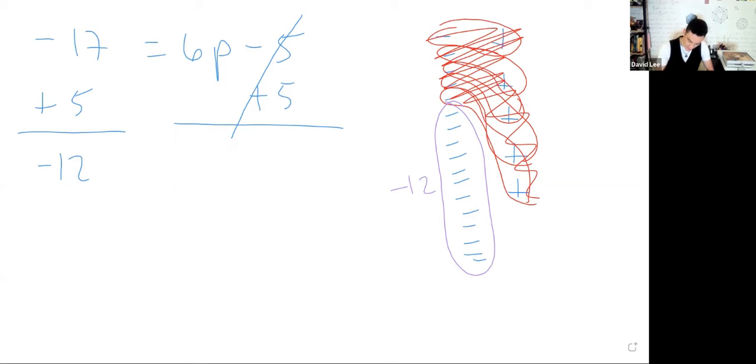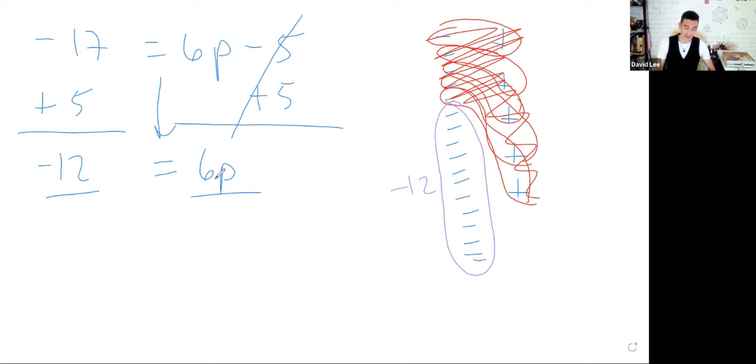So let me switch back to my color blue, and let me drop the equal sign, and I'll keep 6p. So we're almost done. Now we just have to get p alone. You have to ask yourself, what is happening between the 6 and the p? These two are being multiplied, and the opposite of multiplication is division, which is why I use this little symbol, because that's division. Again, I chose division because division is the opposite of multiplication.